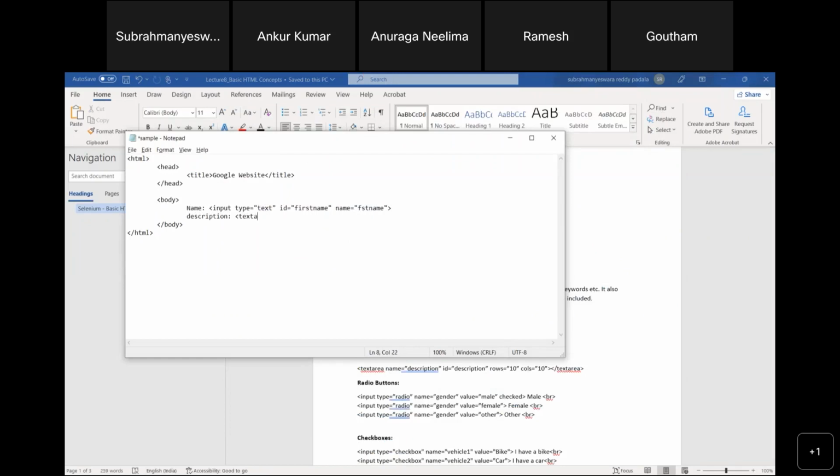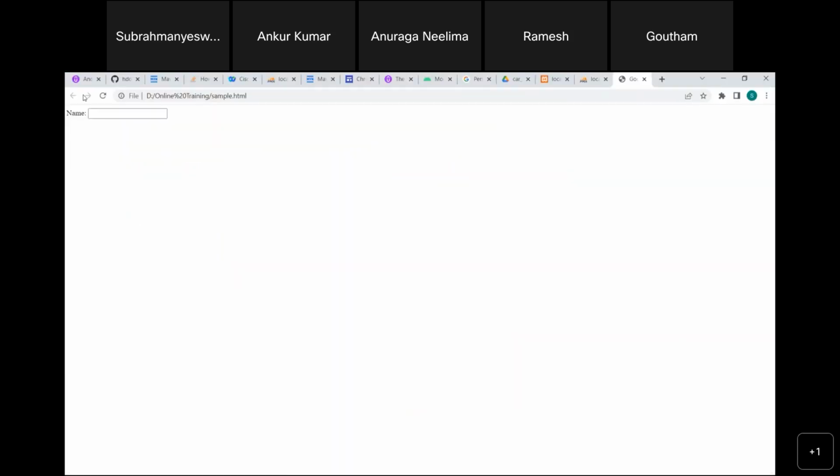We have something called textarea. It doesn't take a type attribute, but we can have an ID attribute, which is description, and let's say the name is DSC. Let me save this and refresh.